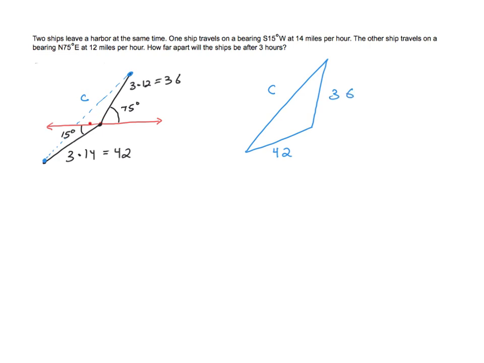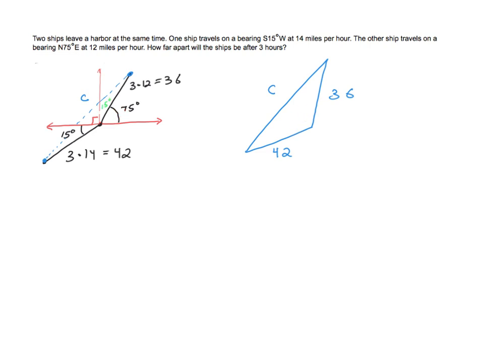I don't know what this angle is, but I think we can reason that out. If I draw north in here, so here's north, I know this is a right angle. So we can add up the angles from here all the way down to here to figure out this entire angle, which is this angle here. Well, it's 15 degrees plus 90 degrees plus whatever is left over. Since this is also a right angle, the angle in here is actually also 15 degrees. So I'll write that in here, this angle is 15 degrees. This is 15 because 15 plus 75 is 90.